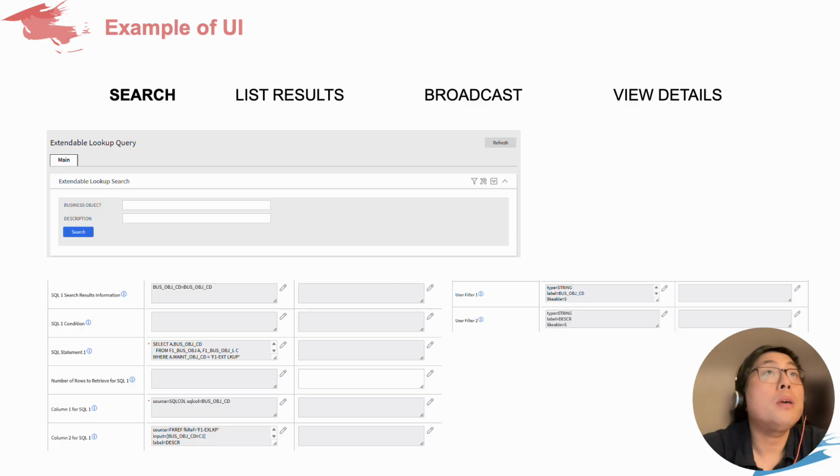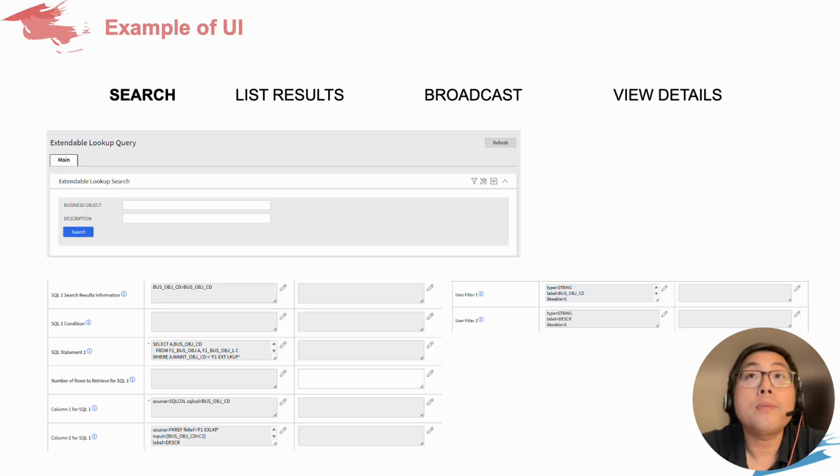So here we have a page, which I think the main part is a zone of its own, well, it's a portal of its own, and the first zone is called extendable lookup search, and the detail of our zone is as below.